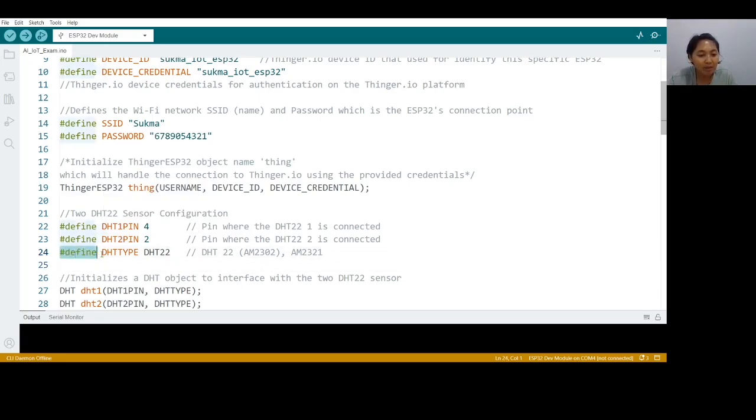And this is the type of the sensor, DHT22.